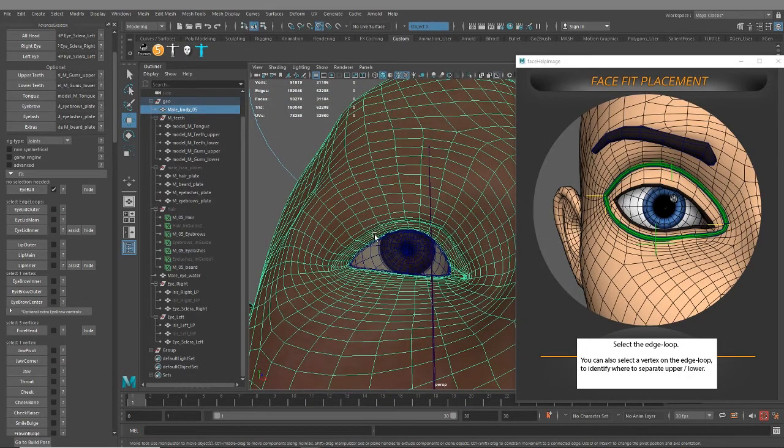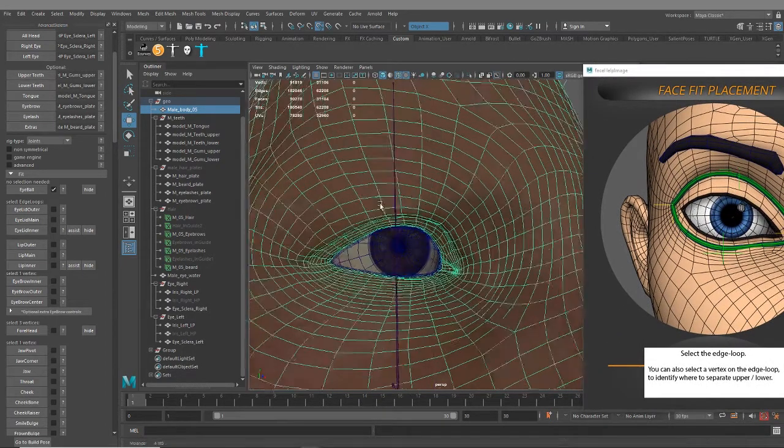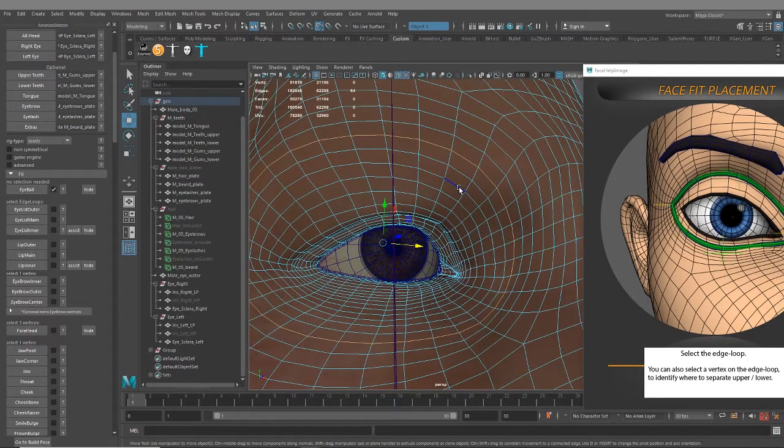And it'll create a shell, and that shell will be everything that gets deformed when the eyes blink or move, the fleshy eye. All right. So let's say somewhere, this one looks good.